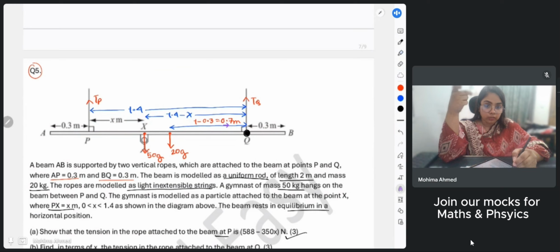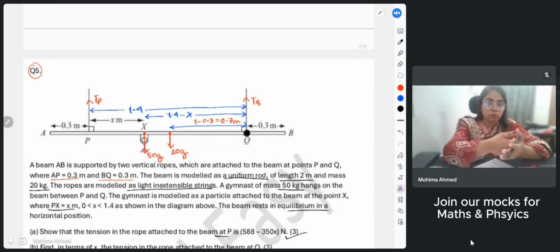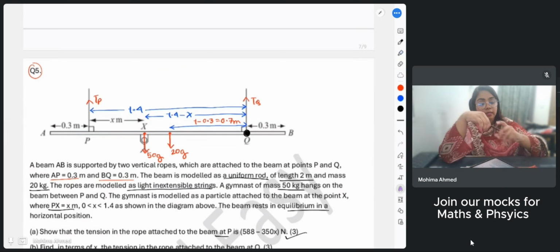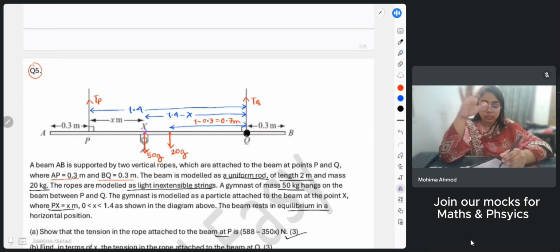So if P and Q is 1.4, Px should always be less than 1.4. The maximum value Px could have is very close to 1.4, like maybe 1.39, 1.3955, some real values like that. And another thing, as Px is a length, it could never be zero. All lengths have to be greater than zero. That was the range provided over here, that x should be greater than 0 and less than 1.4.